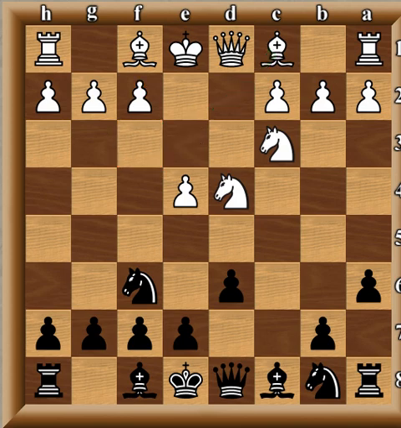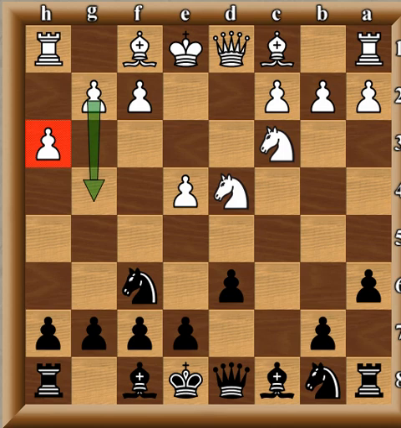H3 gives a little more flexibility, in that white is allowed here to still execute that typical pawn storm on the king side with G4 and G5 harassing this knight, but also use the pawn on the F file to go F4, which also keeps control of this E5 square.